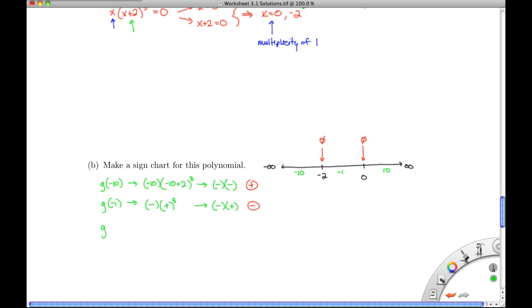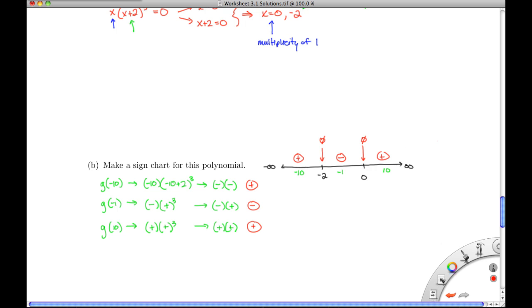And then lastly, we could pick positive 10. So if we plugged positive 10 in for x, that would just be some positive number. And then we'd have positive 10 plus 2, which would be some positive number, cubed. So we'd have a positive times a positive, which would result in a positive number. There's absolutely nothing wrong with actually plugging the numbers in and getting a value determined positive or negative, but if you're looking just to get quick and dirty whether we've got a positive or a negative on that interval, this might be something you might want to consider.